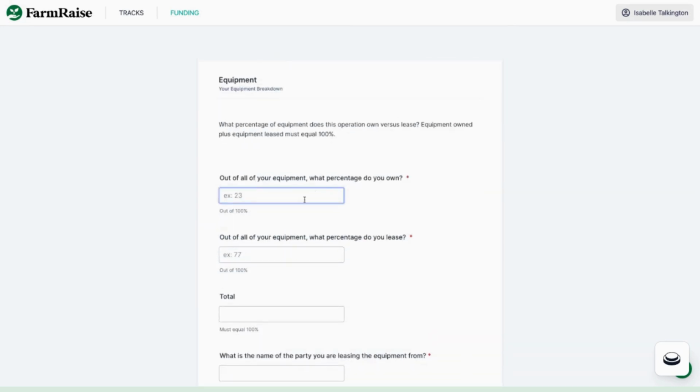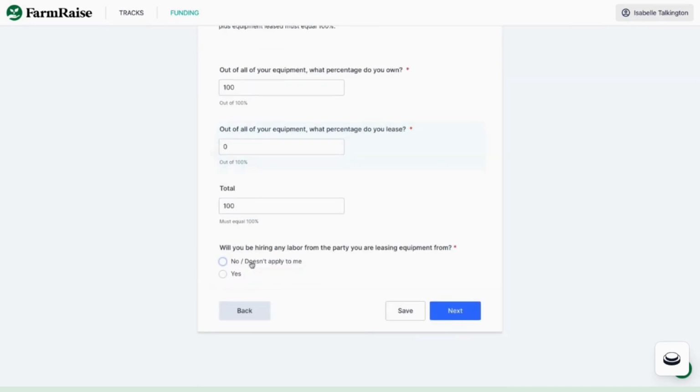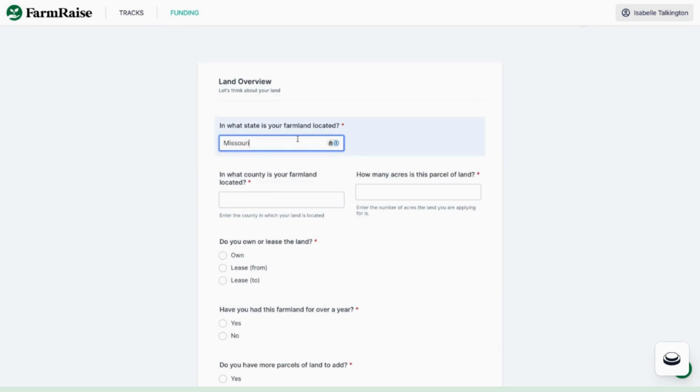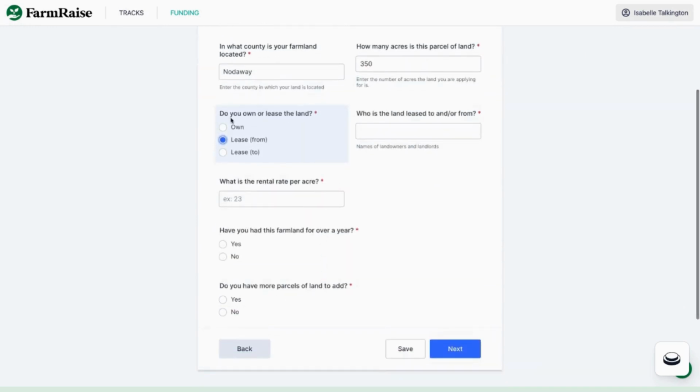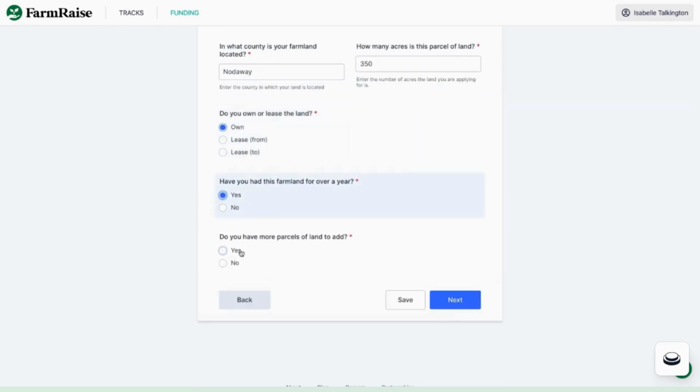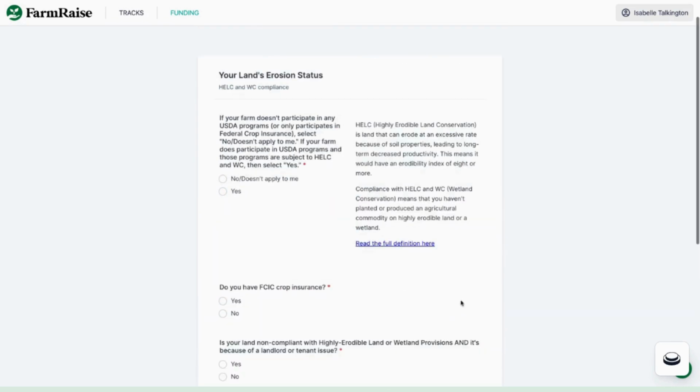You will then need to discuss how much of your equipment you own or lease and how much of the labor you do. You will then do your county, if you own, lease land to someone or from someone, or if you've been farming it for a year or more.